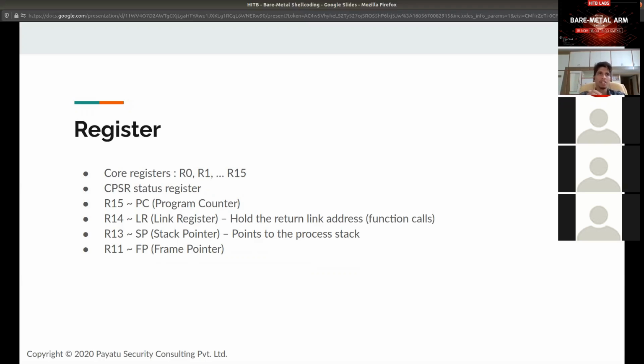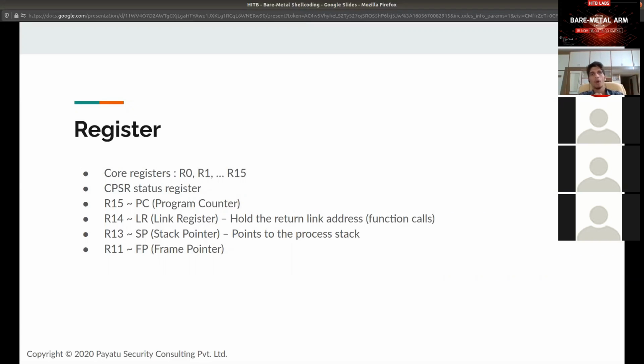Another register is R14, which is the link register. When you have code with an if statement, else statement, or call statement, your program jumps to some different address, and it gets back to the address it was previously executing. This is what the link register helps you do. It stores the next address from the address which it has jumped from, so that it can return back. This helps you implement structures like if, else, call, and all those.